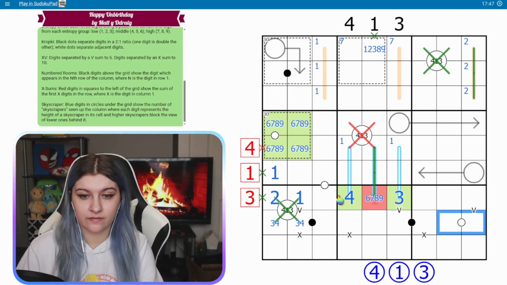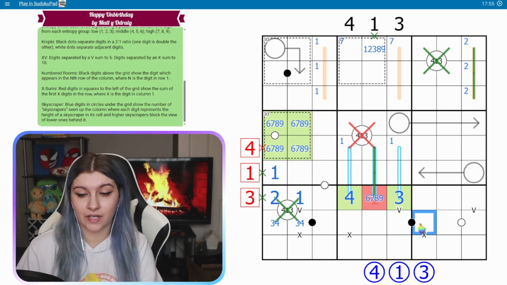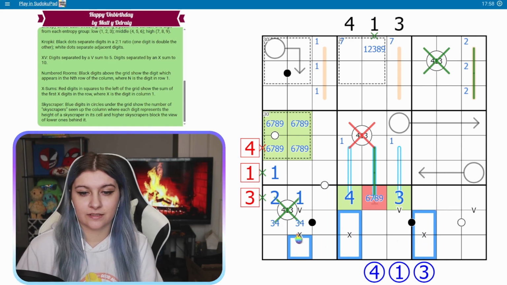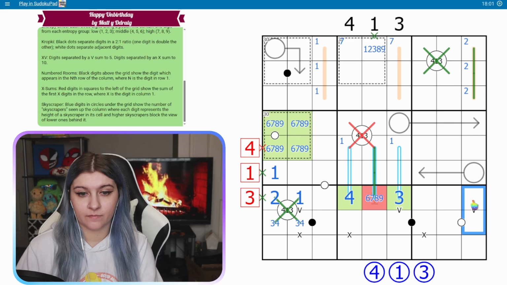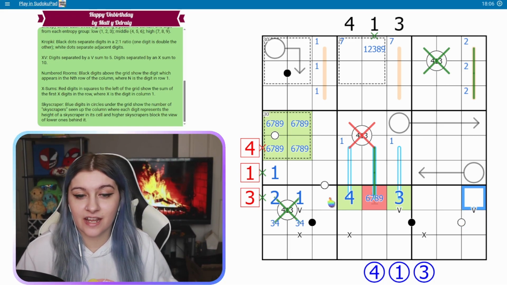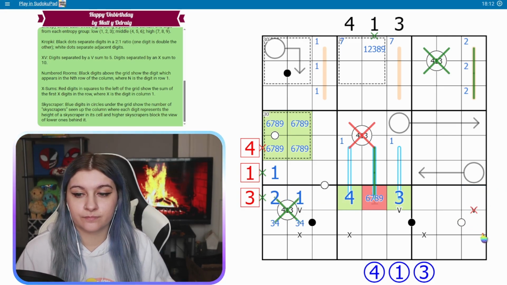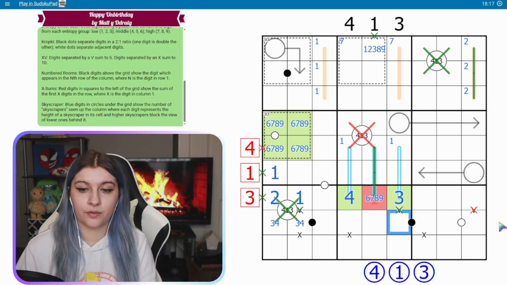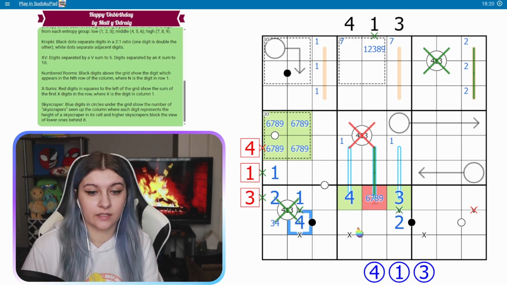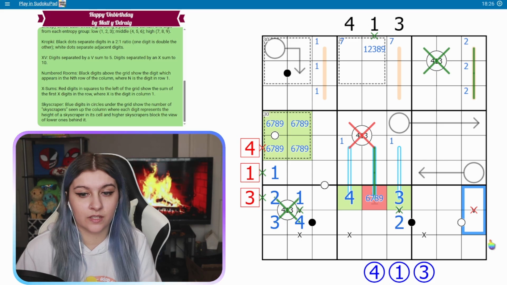Consecutive dots seem totally fine. Don't have any issues with those. If this is a 3, 2, this would have to be a 1 or a 4. Seems fine. X sum, X sum, X sum. V. Oh, look! This now sees a 1, 2, 3, and 4 because of Sudoku. There's no way that this one works. Meaning I do need this to be true and this to be true. This is a 3 and a 2, and this is going to be a 1 and a 4. Nice. This is a 3. These need to not sum to 5, which seems totally fine.